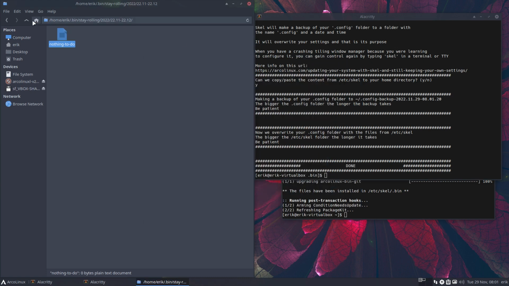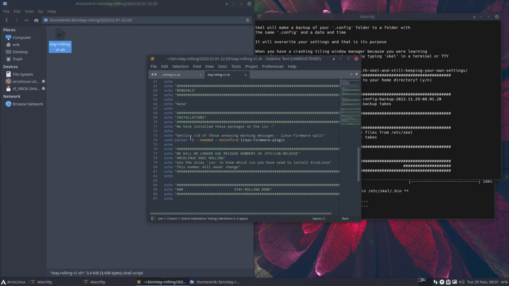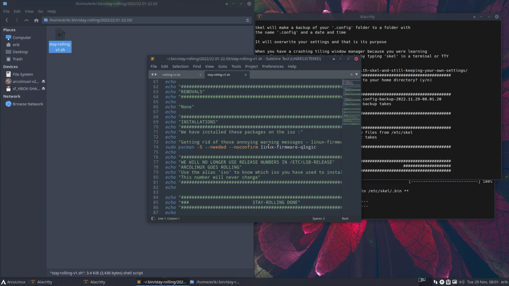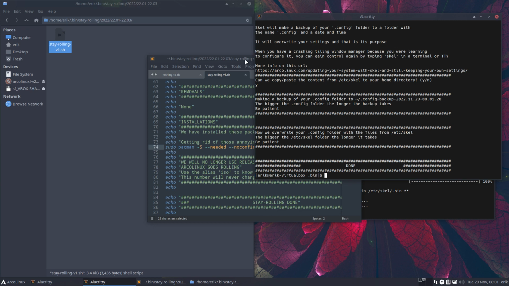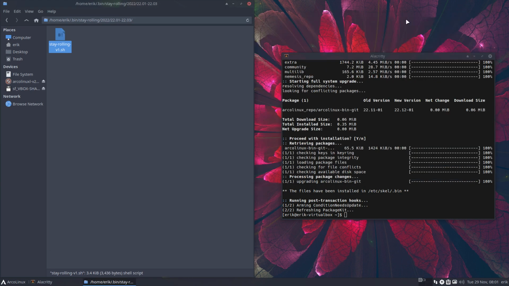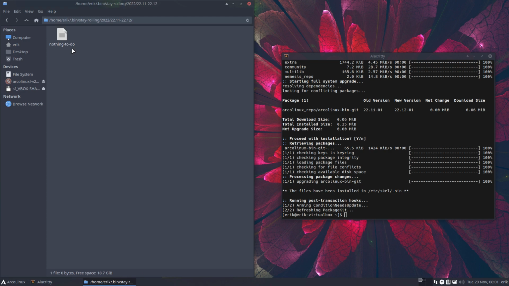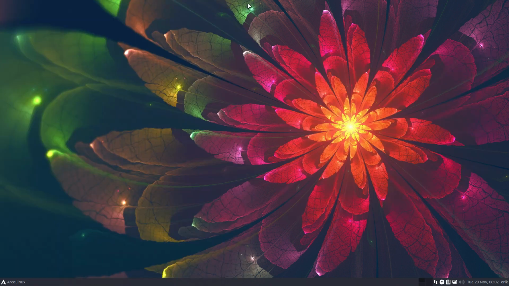But sometimes we have to do something because there was a decision from Arch to do this and to do that. And then we say, here's a script. Here we're going to install Linux firmware QLogic to get rid of the messages inside mkinitcpio. So things like that. Then we don't have to think about it. We just go to the month, and each time around we just say, let's run it. But in this case, nothing to run. So that's how we stay rolling.